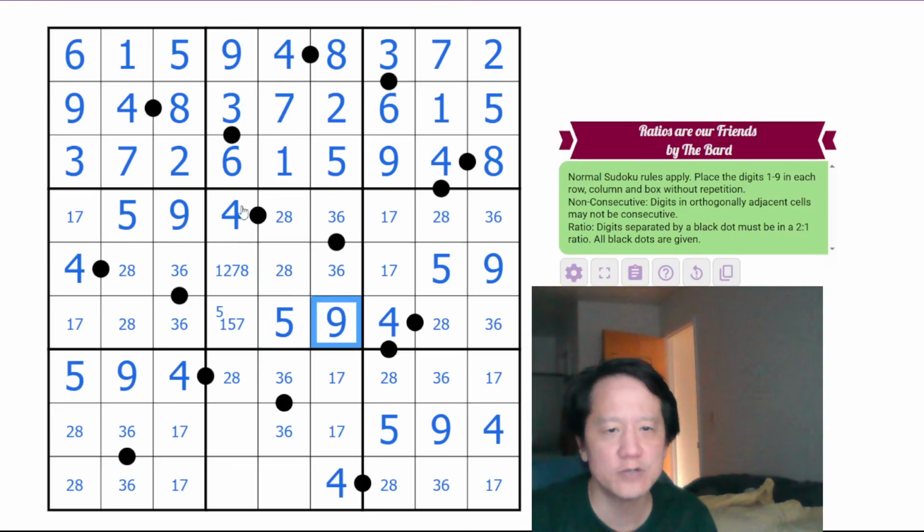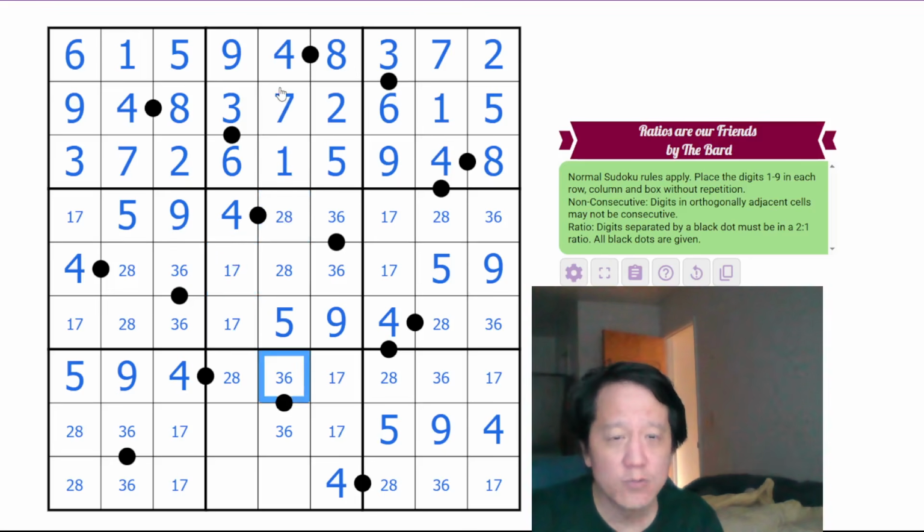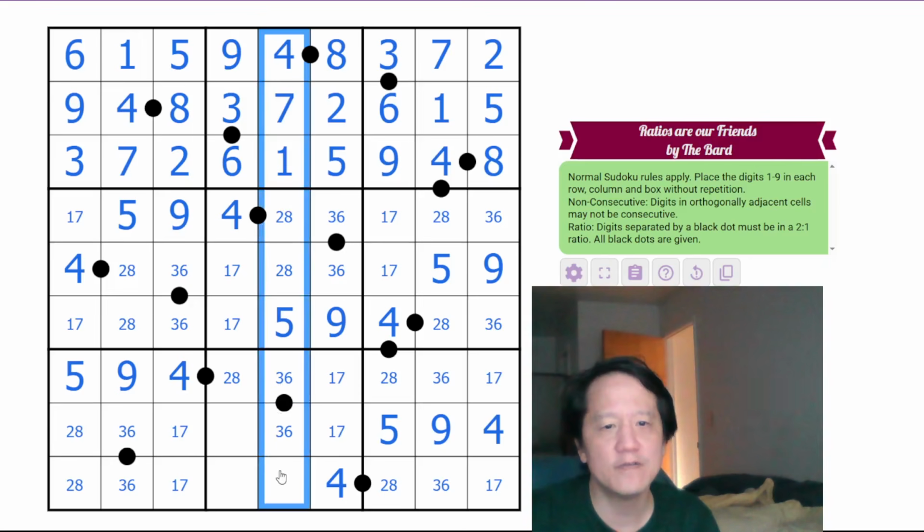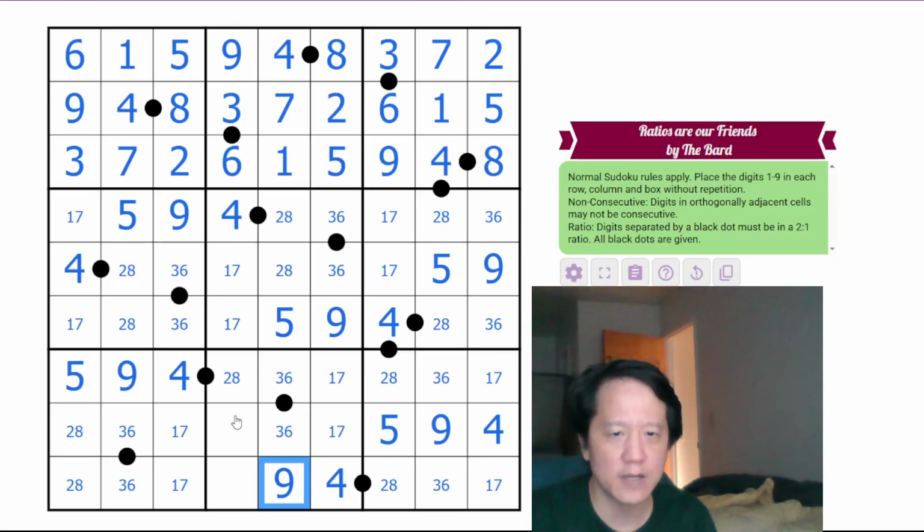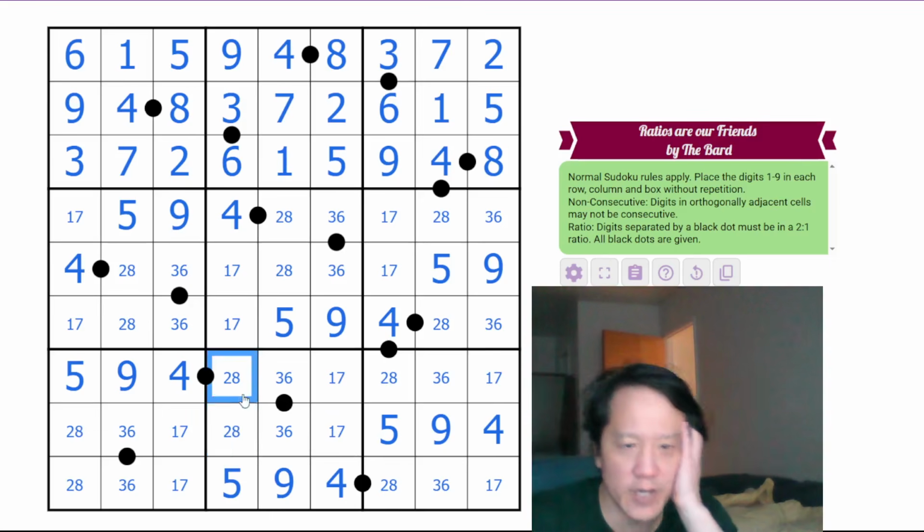There's no 1 here. It's 2, 8 as a pair, which eliminates 2 and 8 in the rest of the box. So this can't be 5. This can't be 5. This is 1 and 7. Remaining digit in column 5 has to be a 9. And we need a 5 somewhere in column 4. It cannot be here because of 5 in the row. So it has to be here. So that's 5. This is 2 or 8 here remaining.